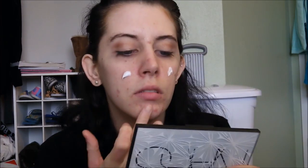We're going to come back to the eyes for the eyeliner and mascara. We're going to move on to the face. So we're going to use the same primer for our face, which I love. It's one of my holy grails for the drugstore. I haven't tried too many primers, but would like to. Leave suggestions down below for me to try new primers.